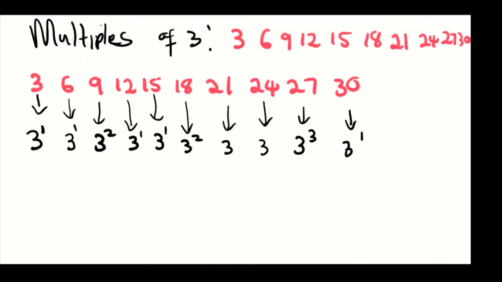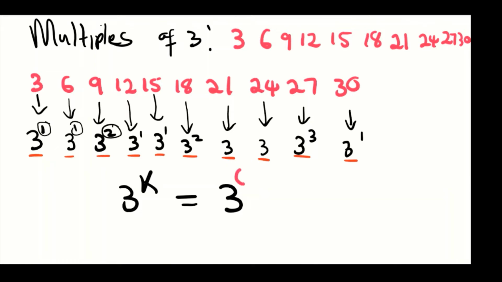So we have all these bases here, but we need to add all the exponents of these bases because we already have the factor. Our factor is 3 to the power of k, and we just need to equate it to 3. We have an exponent of 1, exponent of 1, exponent of 2, exponent of 1, exponent of 1, exponent of 2, exponent of 1, exponent of 1, exponent of 3, and exponent of 1.